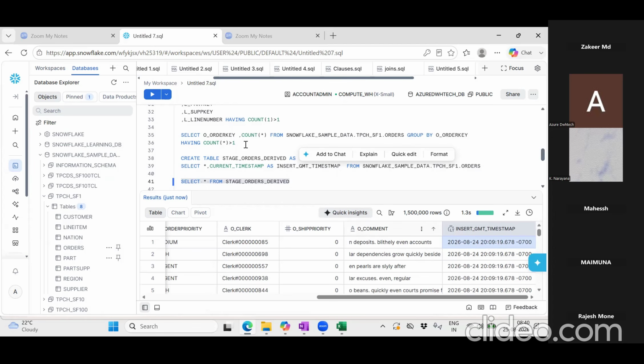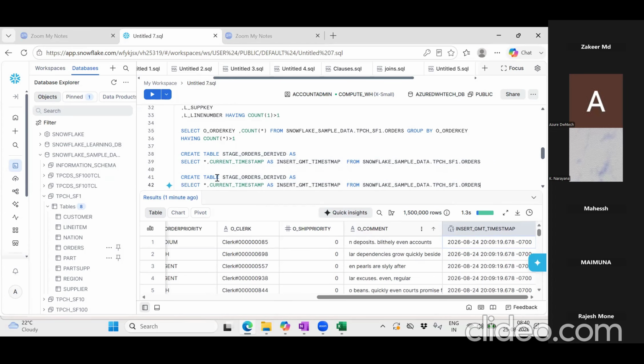Now I will insert the same data again in the derived table. To do that, if I use create table, this table already exists, right? How can I insert the data? Simple. Already this table is there, so I have to use the insert statement to insert the data.